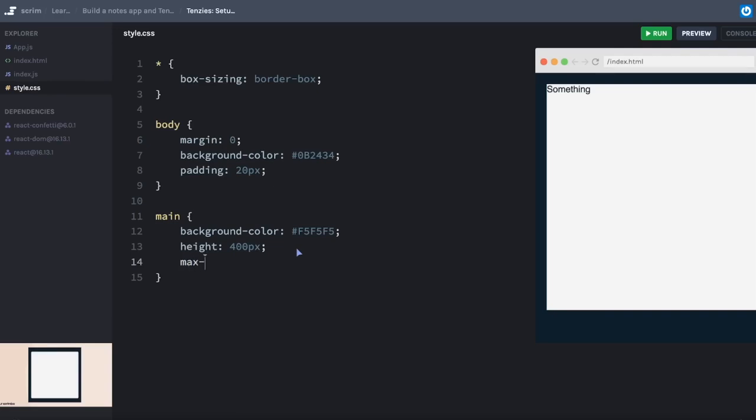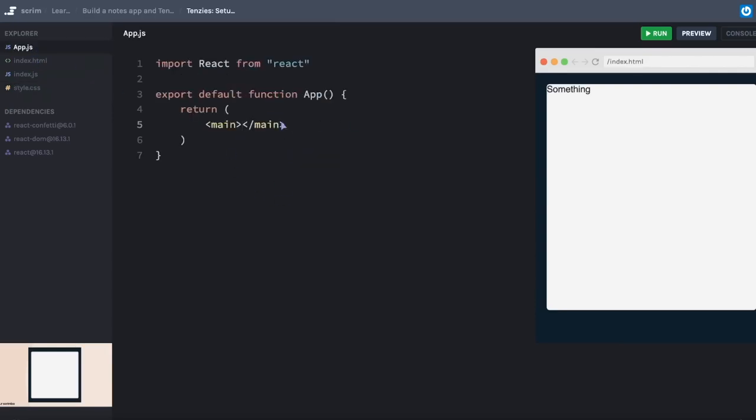And then maybe instead of a width, I'll add a max width and say something like 800 pixels. Because of the padding we still have that little outline on the sides. The max width makes it so that it doesn't get too wide if we get really wide, but I don't think that's going to be a problem that I'm going to be too worried about right now. Looks like we have a bit of a border radius, so we'll add maybe 5 pixel border radius. And there certainly will be more styles that we decide to add to this later, but for now, I think this is good. I'm going to get rid of my something text here. And awesome, this is a great start.